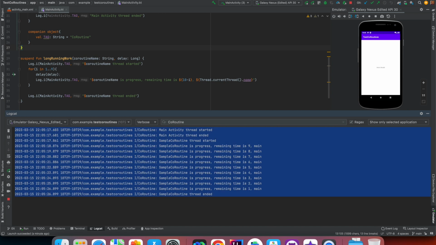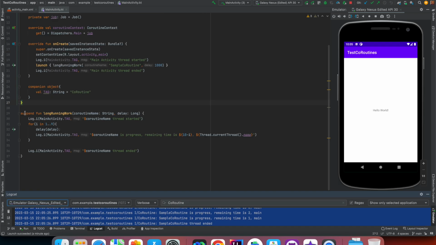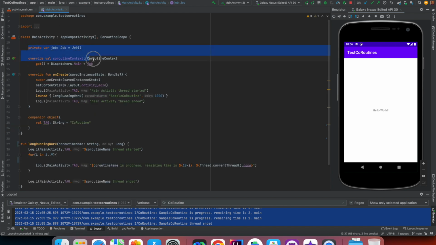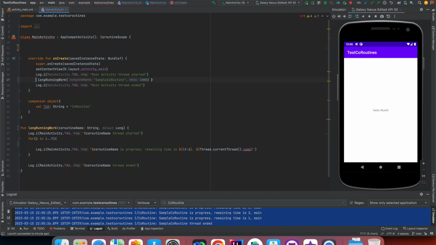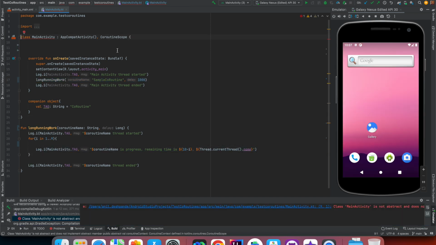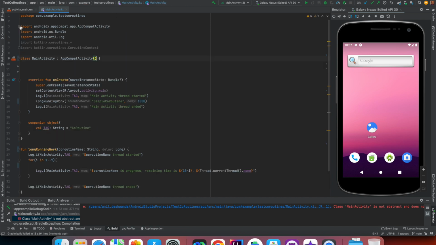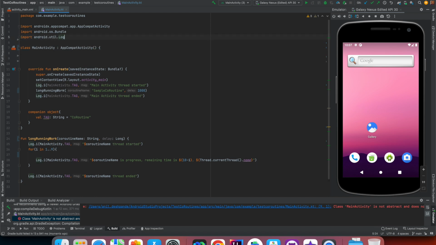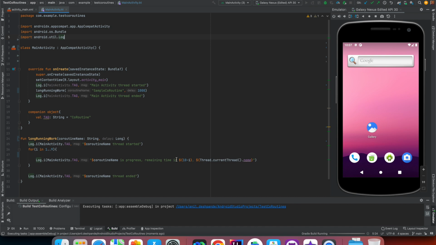Now, when I say, can I get the same behavior even without coroutines? Let me demonstrate that. First of all, let me remove this suspend function, and if I do that, the delay is no more valid, and then this is not needed and launch is not needed. This is just a normal function invocation. However, if I run this now, you will get a compilation error because it has a coroutine scope. So let me remove that as well. Any reference to coroutine that exists in the code, let me remove that to make it absolutely sure that this is the code that doesn't have any reference to the coroutine library.